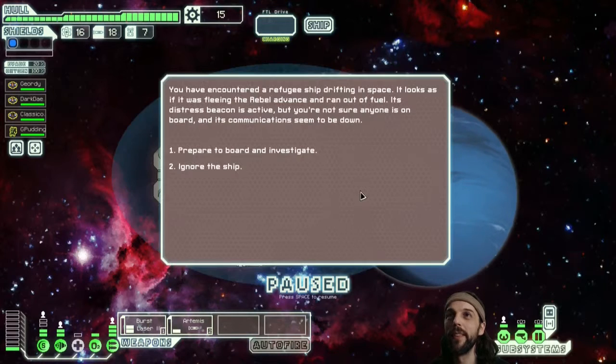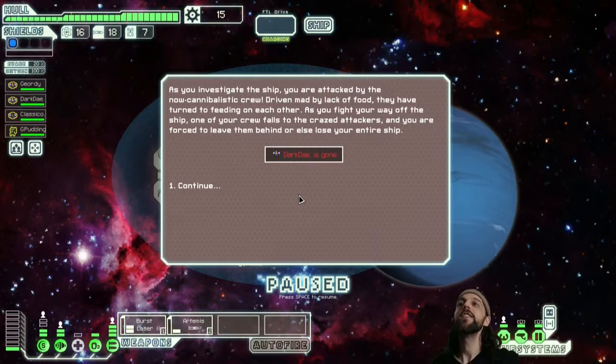What's up? What are you distressing for? You have encountered a refugee ship drifting in space. It looks as if it was fleeing the rebel advance and ran out of fuel. Its distress beacon is active, but you are not sure anyone is on board. And its communications seem to be down. Prepare to board and investigate!